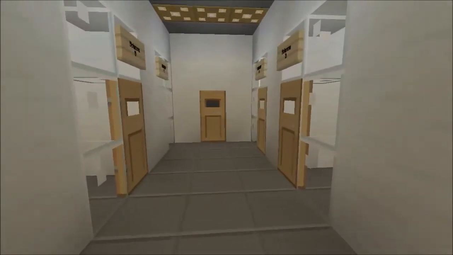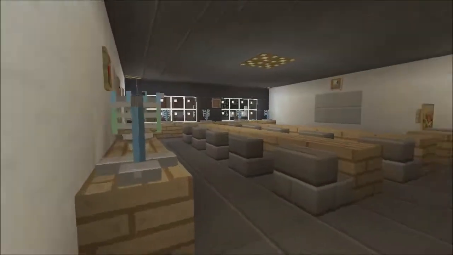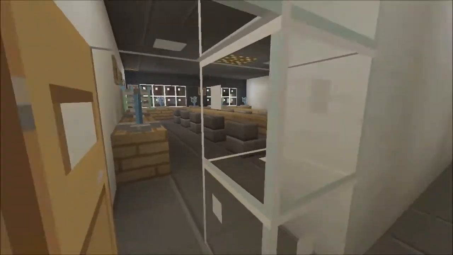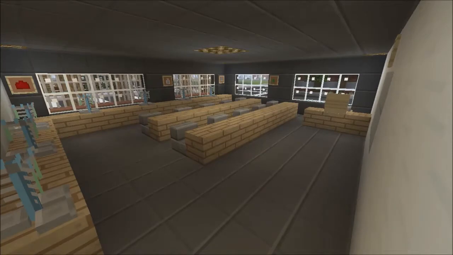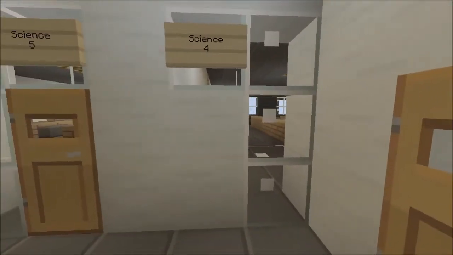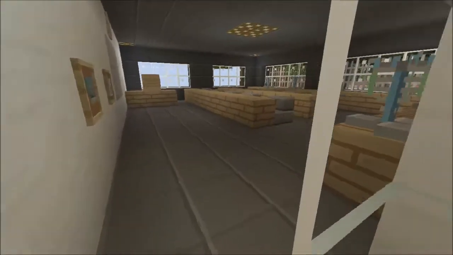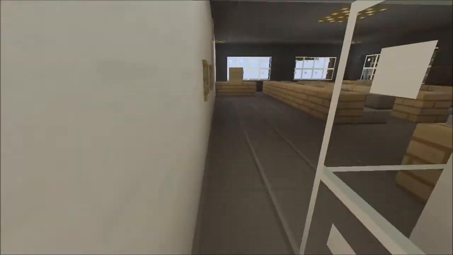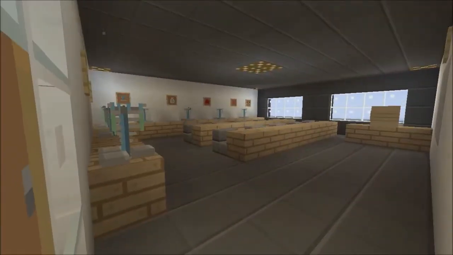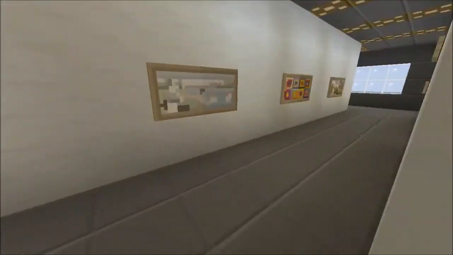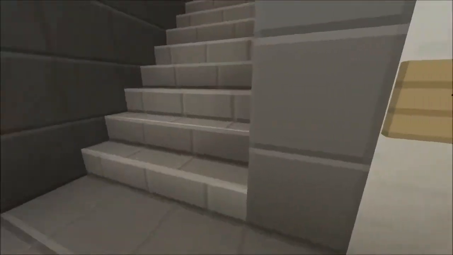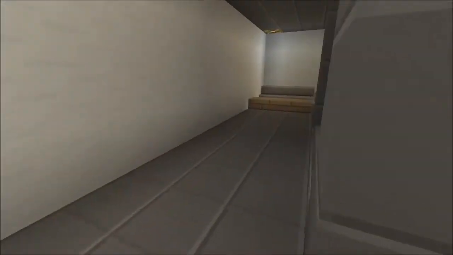And on each floor there's 5 classrooms. So Science 2 in there, Science 3 in there, Science 4, the door's blocked off, but yeah, Science 4 in there, and Science 5 is in there. Because, as I say, I'm only going to show you one classroom, and then I'll just fly through the rest of the classrooms, because they're all the exact same.